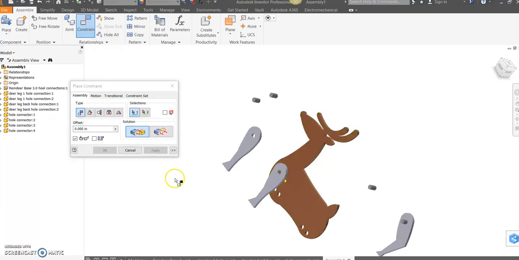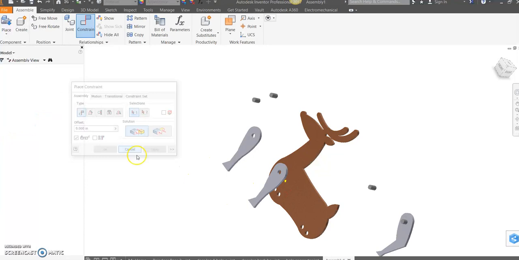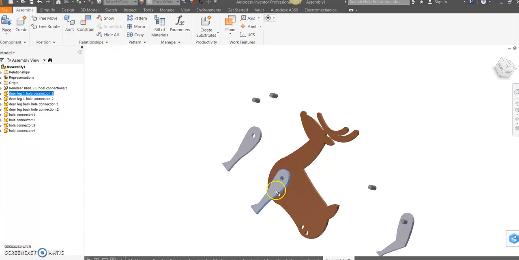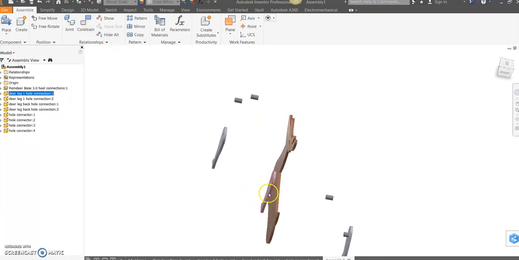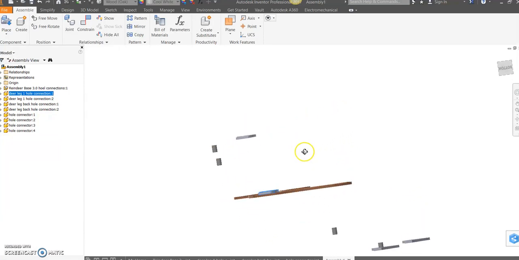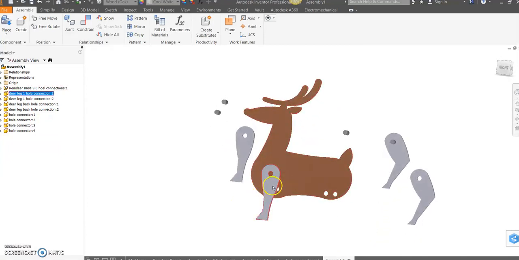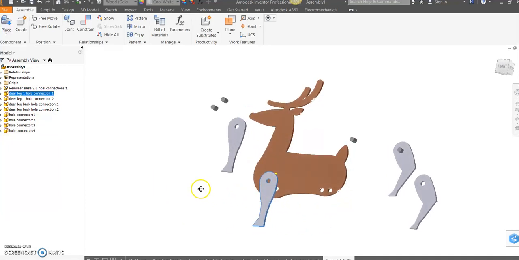So click apply quickly, and that works. At this point, it appears that I can move it anywhere I want, but it really is mated there. And that's where the degrees of freedom comes in, so that we don't make it look like we're taking it really far off or anything like that.